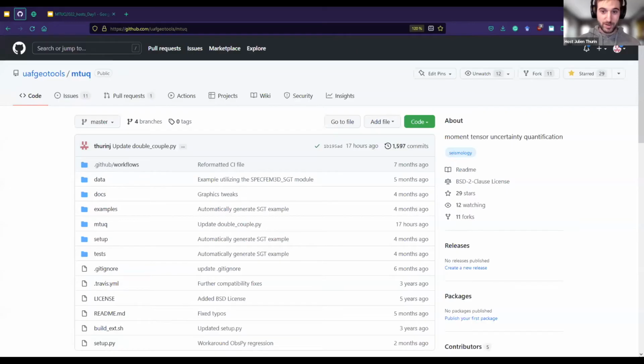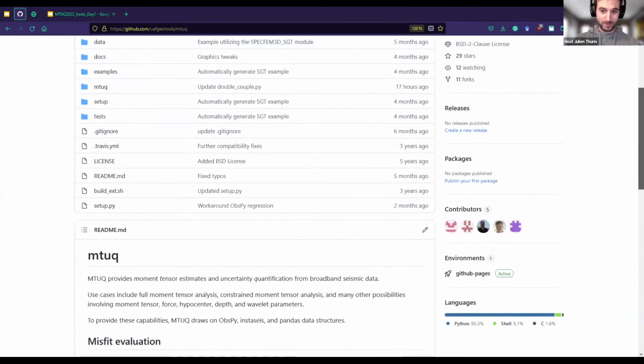So hello, everyone. Thanks for attending the workshop. We don't have a dedicated website for the package. Everything is on GitHub, so you'll find it under the UAF GeoTools MTUQ repo. Currently we don't have a lot of users. We don't have a lot of stars and people watching the package, but I hope that after the workshop we'll see this number grow, because having people interested in the package and using it makes it improve a lot, as we're going to have some hopefully bug hunting and other suggestions.